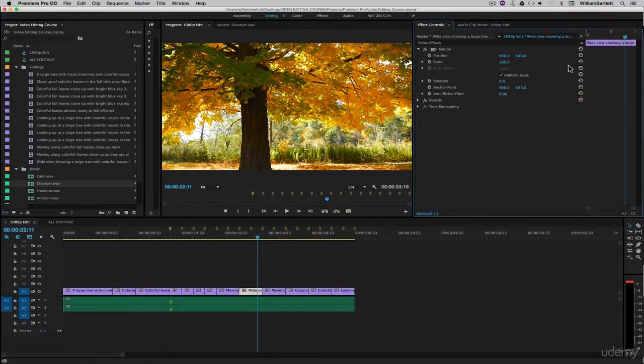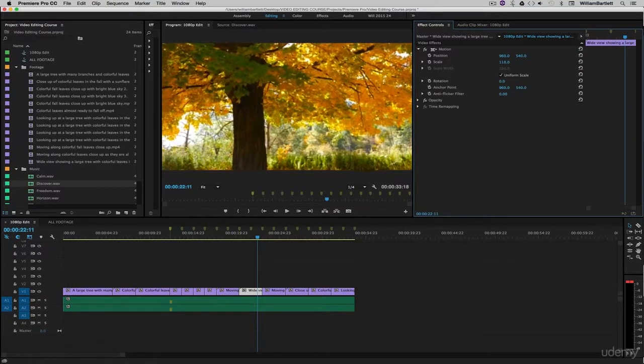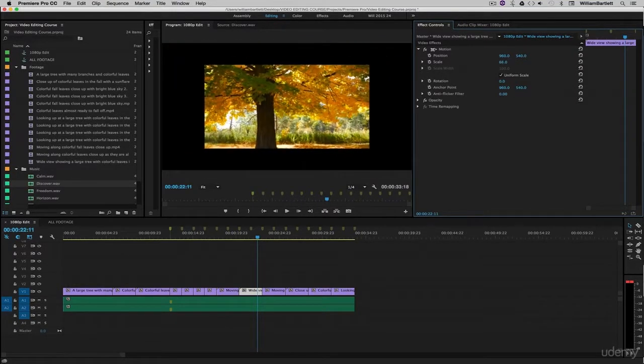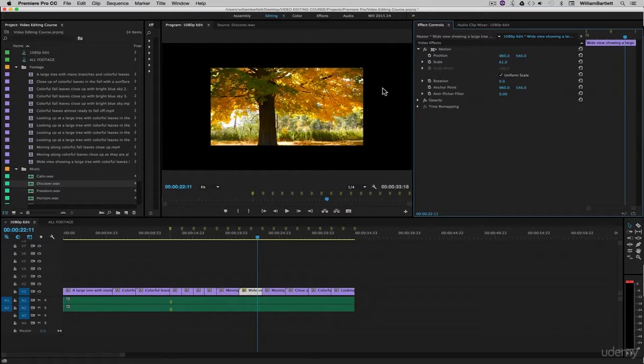Let's reset that. If we wanted to scale in on this clip, this is where we would do that. We would simply click and hold and drag right or left to scale in or scale out. Now if we scale out, you can see that we are revealing the black parts around the clip now. So if we did have a clip below it, then we would see the clip now on the outside layer.